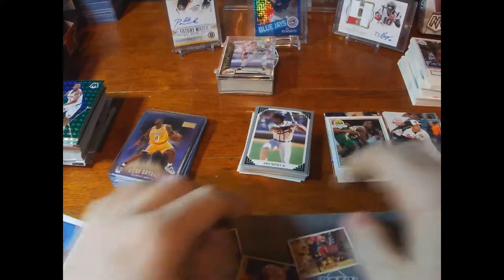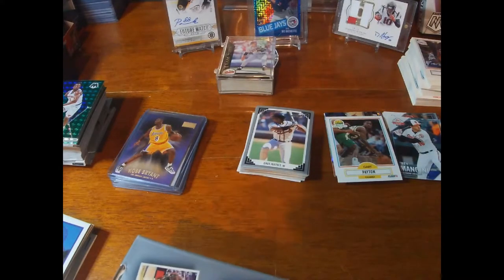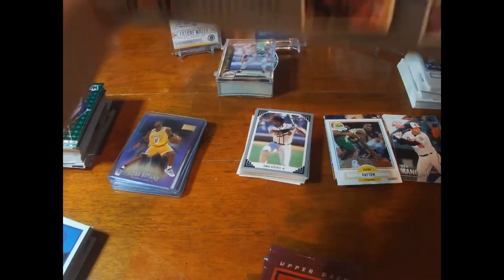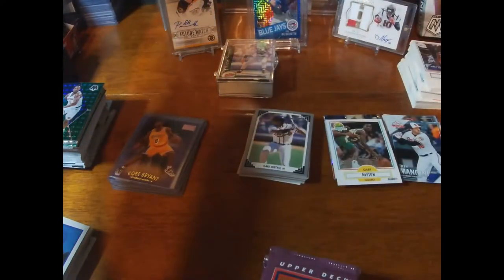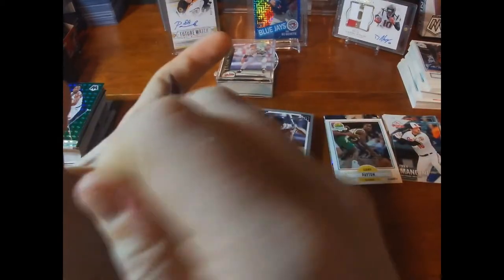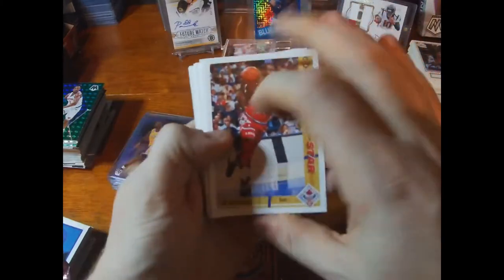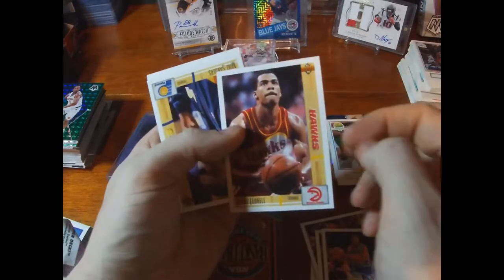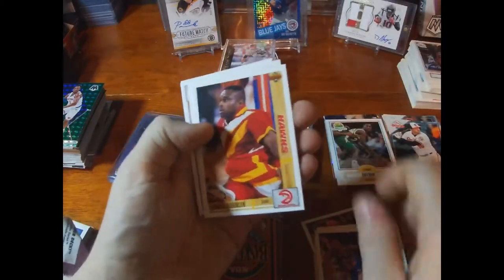I'm going to bust this too — it's a Michael Jordan Locker. Anything Jordan gets good money. These are super neat commemorative pieces; they came in a locker-shaped box. You got your packs in there — feels heavy but looks empty otherwise. The locker shows you how to hold your cards. We'll open the 91-92 NBA Basketball Upper Deck packs. Tim Hardaway West All-Stars, Rolando Blackman, Brian Oliver, Horace Grant, Mookie Blaylock — these cards are not in any kind of order.